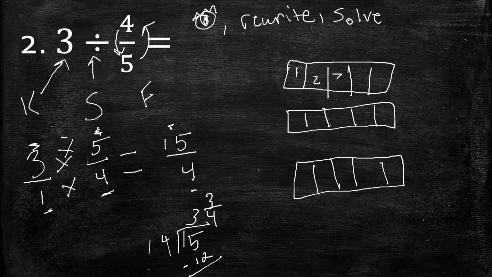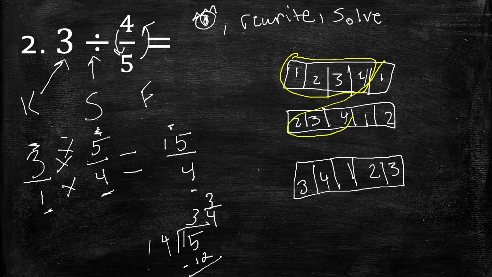So now I need to split them up into groups of 4/5. So 1, 2, 3, 4. 1, 2, 3, 4. 1, 2, 3, 4. 1, 2, 3. So now that I split them up, I can go in and circle groups. Groups of 4/5. A second group of 4/5. A third group of 4/5. Oh no, I have leftovers. So I only have 1, 2, 3 left over.